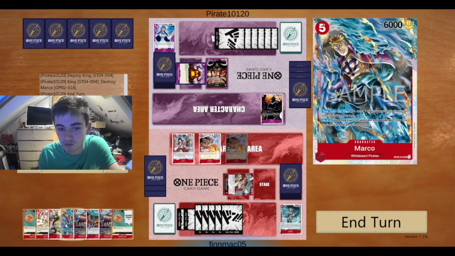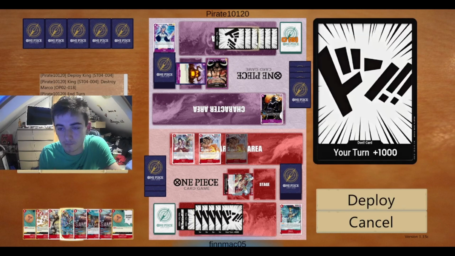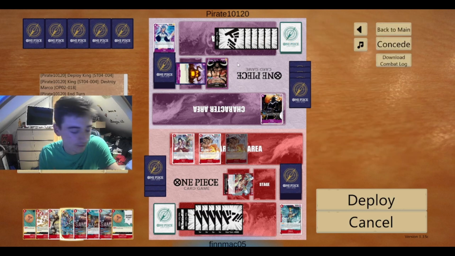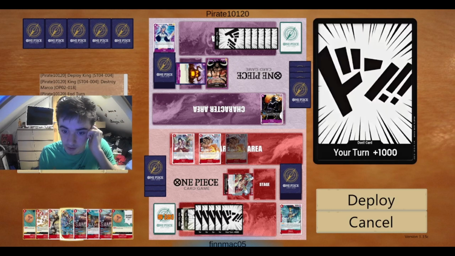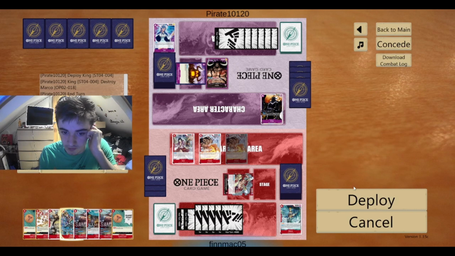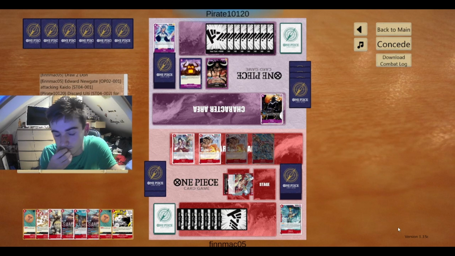Ooh, should we or should we not? I think we will. However, if we put down 7-drop King, then I have only a 3k counter, which isn't ideal. So I could just put down Atmos, and then I will still have a guard point as well. No, you know what, screw it. No, target and then pass.